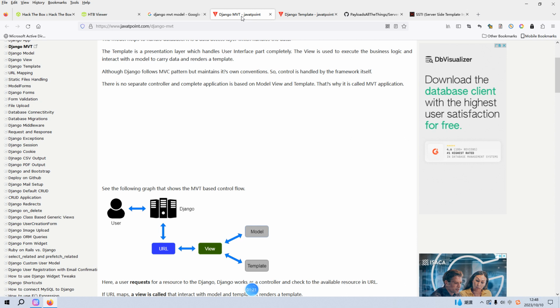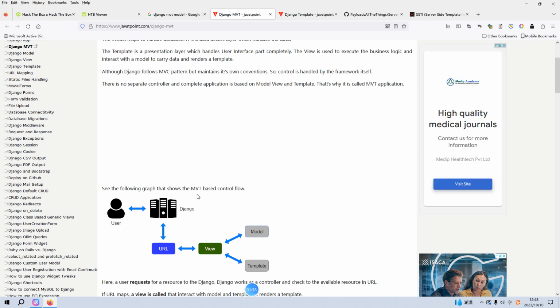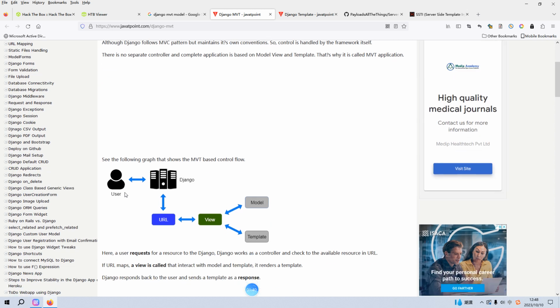As you can see, this is the MVT model, which is adopted by Django. I think Flask, another famous lightweight web framework of Python, is very similar to this one. The user makes a request to the application for a specific resource like a URL, and Django works as a controller and checks the route.